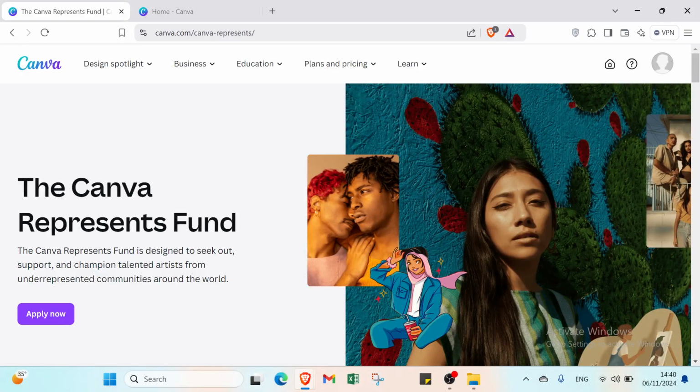Ever wondered how to make those awesome YouTube shorts that pop up on your feed? Well, what if I told you you could create them super easily with Canva? No pro skills required. In just a few clicks, you can turn your ideas into cartoon videos, all from your phone or computer. Let me show you how to do it.